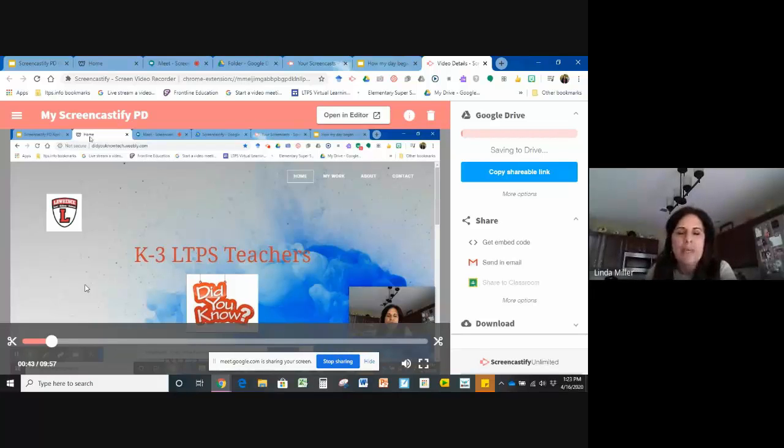You also have the ability in Screencastify. I would do this privately because I really can't get into the editor too much. It says open in editor. You can edit your Screencastify video. It's very easy to trim the beginning of it and the end of it. You can see the scissors are here. If you want to be a little bit more advanced and start cutting clips from the middle, I don't think any of us want to be Steven Spielberg right now, but if you do, you can open it in editor.